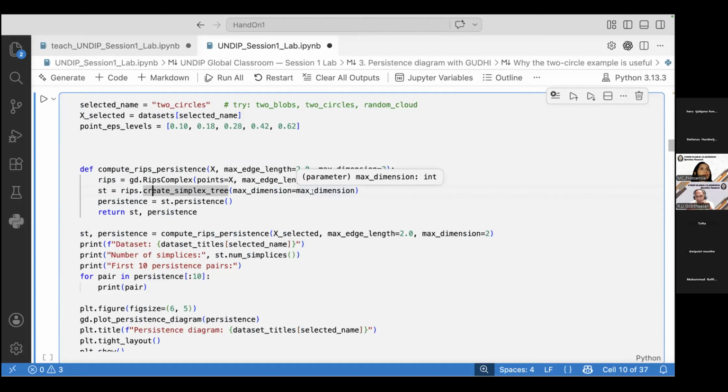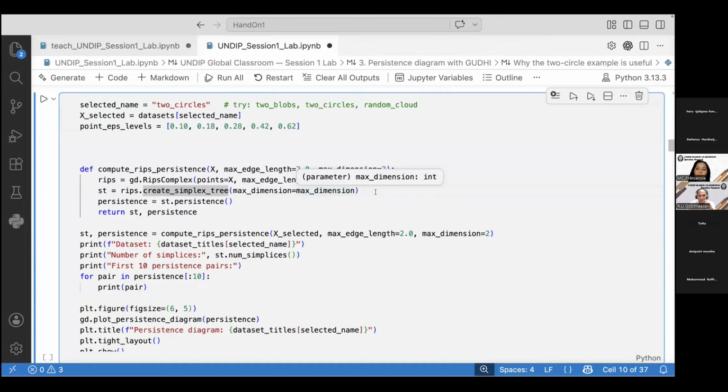So the maximum dimension you want: if you just want edges, it would be 1. H0 would be just the connected components. H1 you will get up to the Betti 1 values, which are basically the holes.